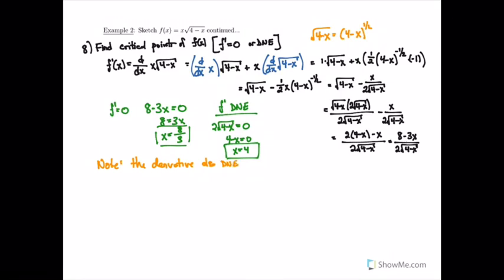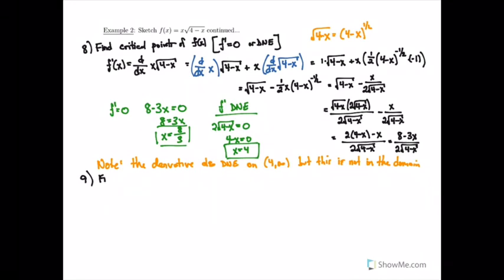So the derivative also does not exist on the interval 4 to infinity, but this is not in the domain, so we don't care. However, that point x equals 4 was in the domain, so we worried about it. In the previous problem, we had critical points of positive, negative 2. Those were also not in the domain, but they were important because they were within points that are also part of the domain. 4 to infinity is not anything about that.